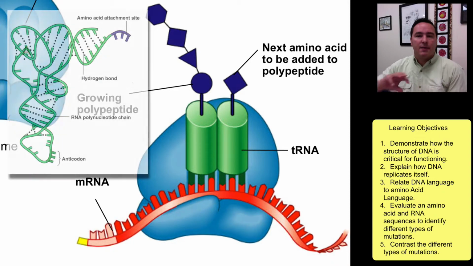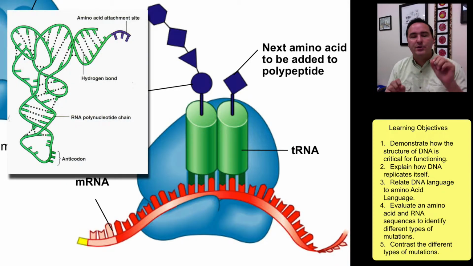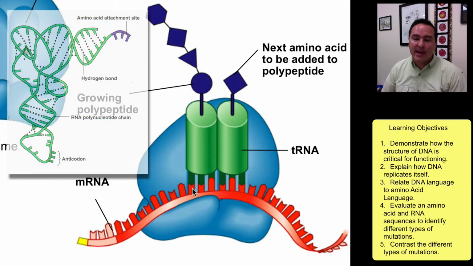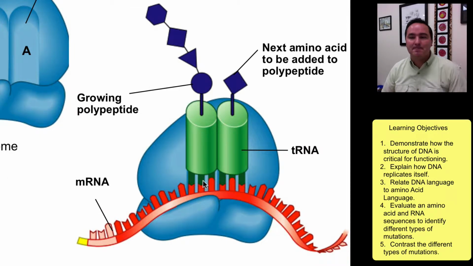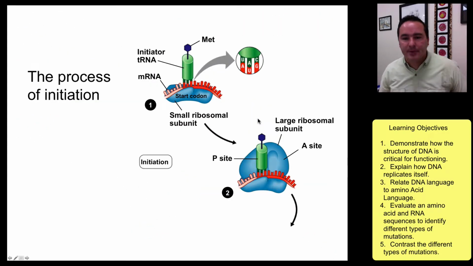So these are RNA that fold up on themselves, and they have two important parts. On one end, they have an amino acid attachment site, and on the other end, they have what's called the anticodon. And as you may guess, the anticodon has the corresponding bases to attach to the codons, right? And we'll see that in just a moment. When it's all put together and working, you basically have from the P site the growing polypeptide, and then in the A site, you have the next amino acid that's going to be added to this growing polypeptide.